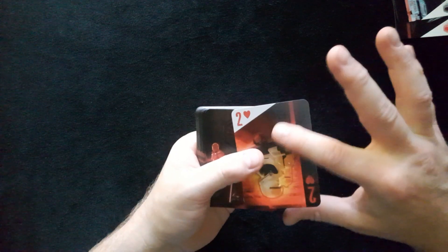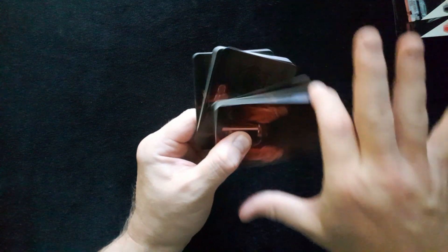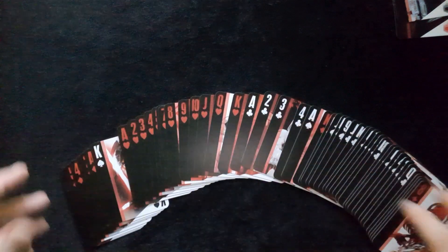Let's see what the fan is like. It's not a plasticky feel — maybe it's more of a matte finish. It's really hit and miss with the fan at the moment; it does depend on the finish of the cards, not my skills — I promise you I can fan. They're really nice cards. I like all the different designs — really bold white and red for the pips and numbers.